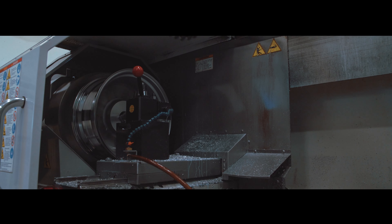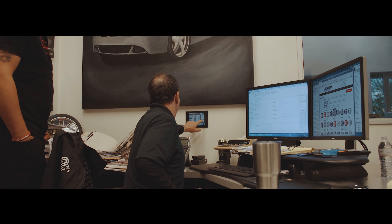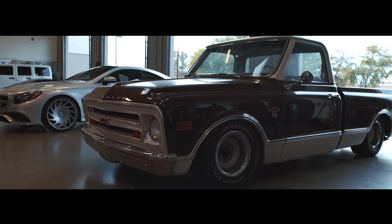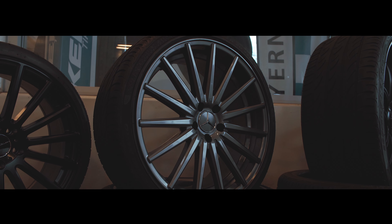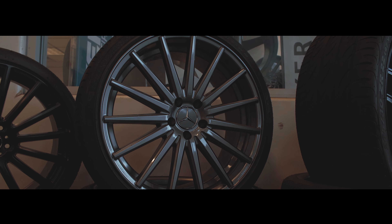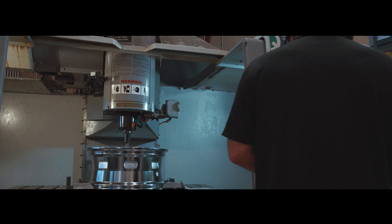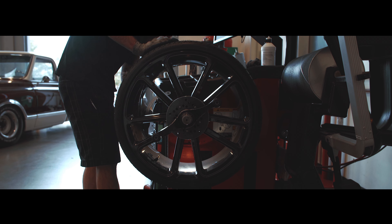Wheel Specialist is your one-stop shop. We provide a form of service — when somebody walks through that door, we listen to what their needs are, whether it's just a flat repair or a custom wheel and tire package. We go from A to Z — pretty much anything. If a client needs service of any sort, we have an array of people to get all these things done. Somebody can drop off a vehicle, or we can go pick it up from their facility, whether it's a new car dealership or a professional athlete.